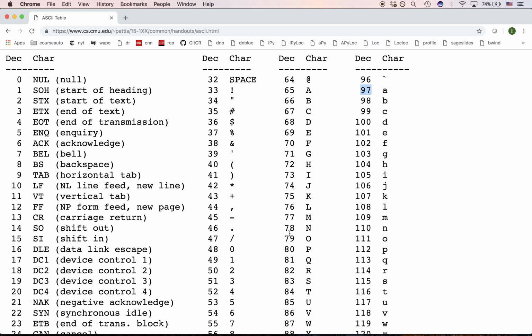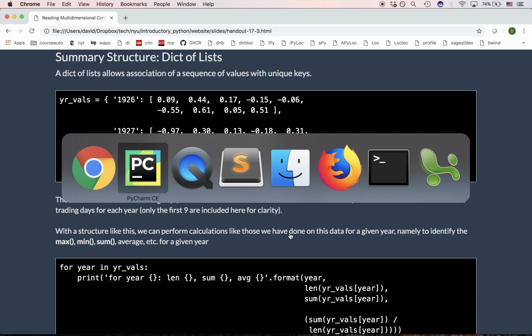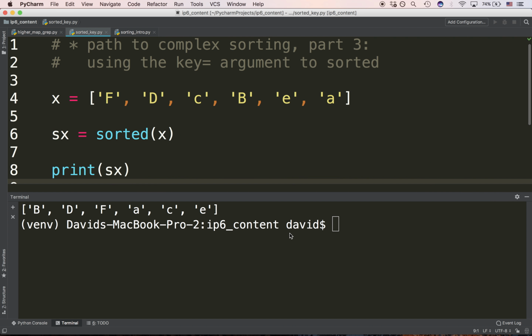It's because when Python sorts strings, it's actually sorting their integer equivalent. Now, that's not going to be so important to our analysis. What's really important, though, is how are we going to handle this? So the fact that it's the ASCII table is not really that important. I just wanted to explain why it's happening this way.